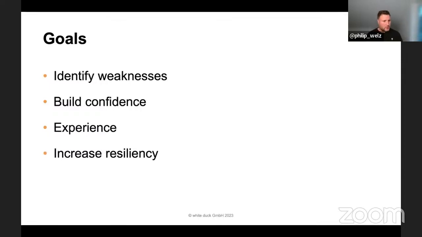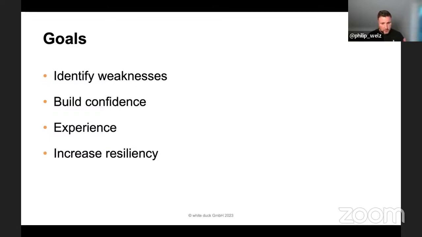The next goal is to build confidence. So we should embrace failures. We should break the system. We should apply chaos principles continuously to build confidence that the system can break. We will gain experience with chaos engineering. We will be proactive. We will practice log analysis on our applications or systems. We will get more familiar with monitoring tools. We will recognize outage patterns. We will determine the root cause and mitigate it accordingly because we have experience with system outages. And we also learn how to assess the impact.